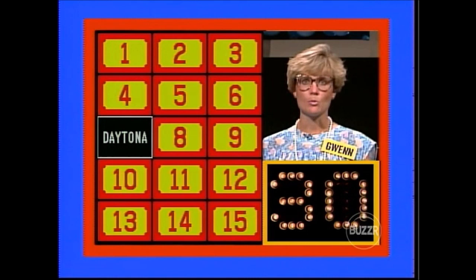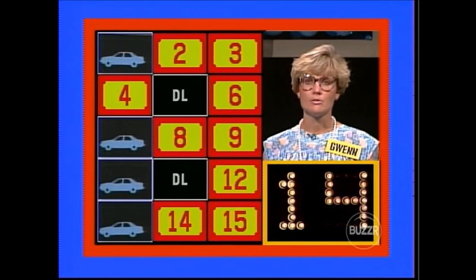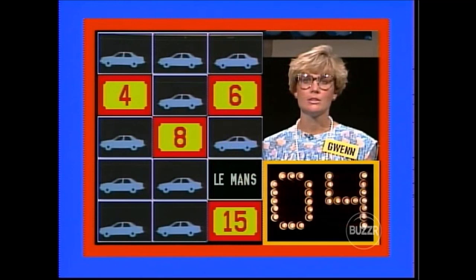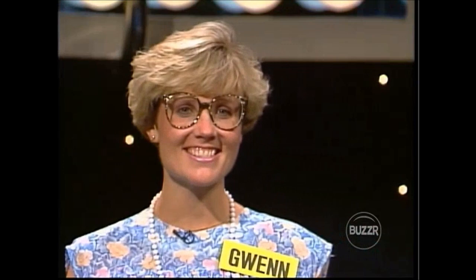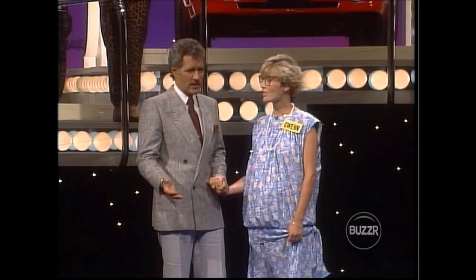Off you go: 1, 4 — no match. 7, 1 — that's a man. 10, 13 — that's a match! 2, 5 — no match. 8, 11 — no match. 4, 11 — no match. 5, 11 — match! 14, 2 — match! 3, 6 — no match. 9, 3 — match! 12, 4 — no match. 8, 15 — 6 and 12. Time runs out. The Le Mans match was close — that might have given her the seconds needed for one more match to win a car. Gwen leaves with seven thousand one hundred thirty-four dollars in prizes and returns as champion for the next match.